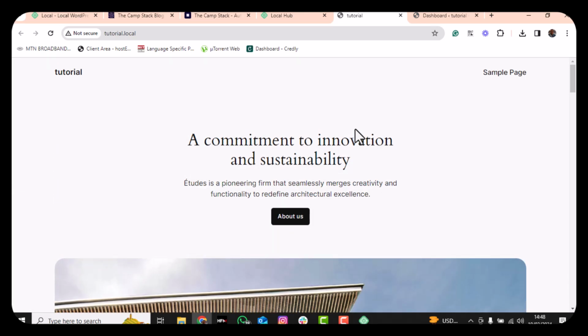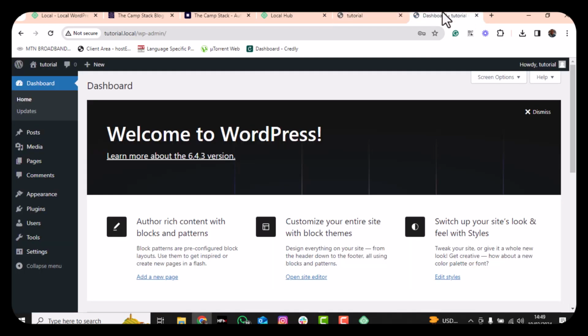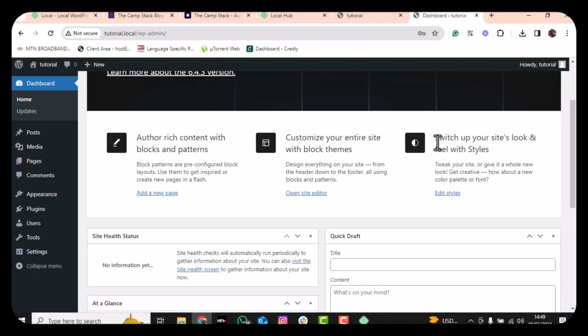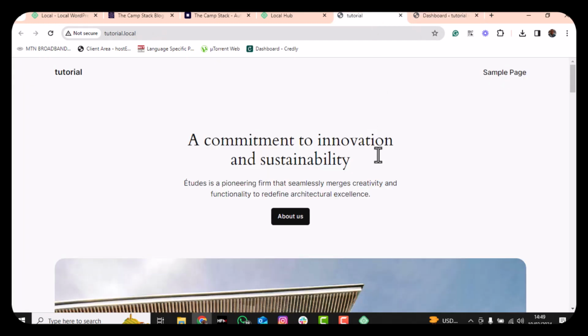So that will be all for now. I'm going to leave you alone at this point to set up your local environment: download Local on your computer and install it, have access to your back end. This is your back end, right? And have the website live on your local computer.